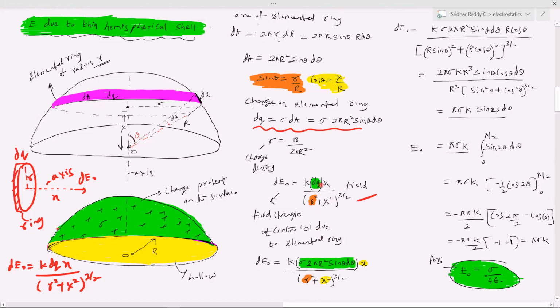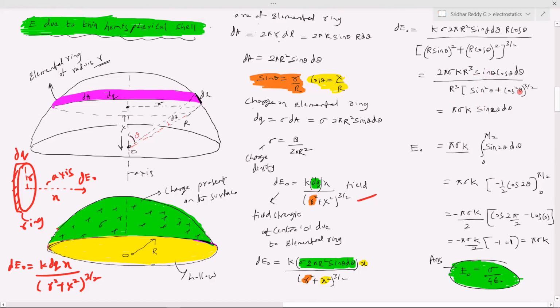I did the substitution in green color. What is x? x equals R cos theta from here. So in place of x, I wrote R cos theta. Then small r equals capital R sin theta. R sin theta whole square plus R cos theta whole square will become only R square, and R square to the power of 3 by 2 will give R cube. Then here we have R square and R, whose product is R cube, so these two R cubes will get eliminated.